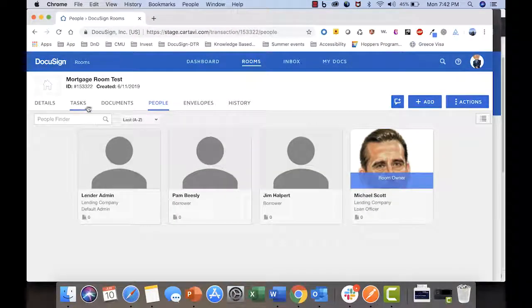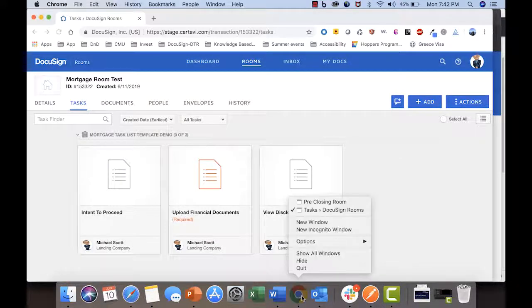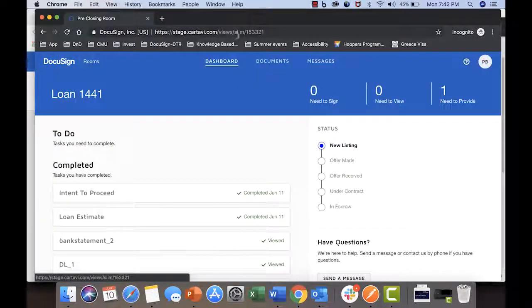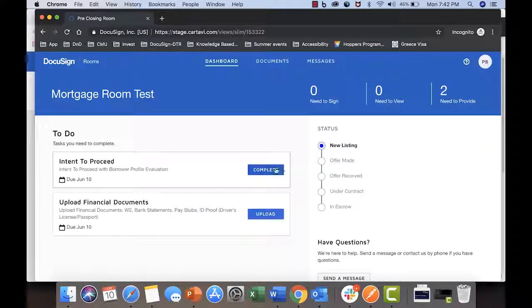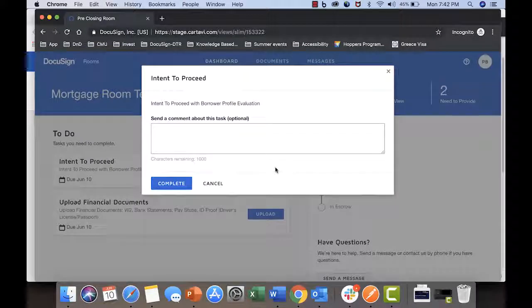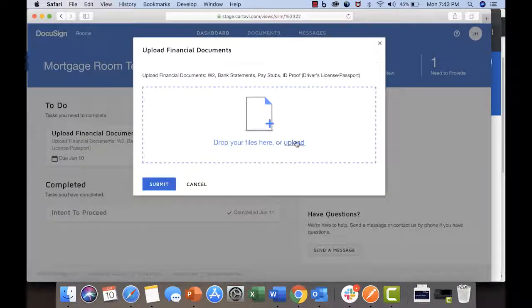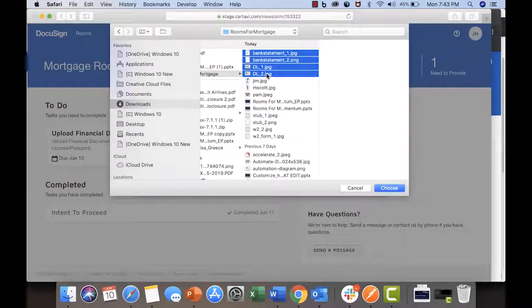Now Pam and Jim, you have to find out what the new room is. So that one is 9.5. So I will just go here, change the number. So as you can see, those tasks have automatically been assigned. Now it's a waiting game until the borrower does what he needs to do. So I'm going to finish both these tasks as Pam. And I upload documents again. I'll just upload two. So I submit them.